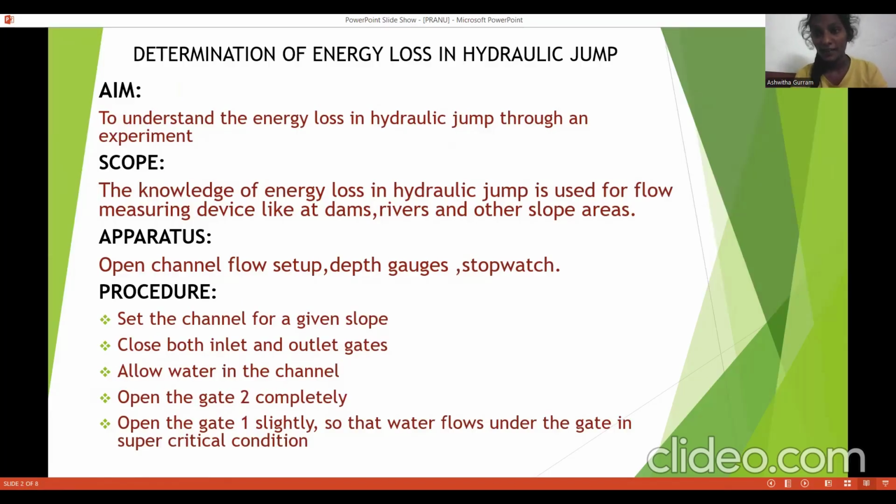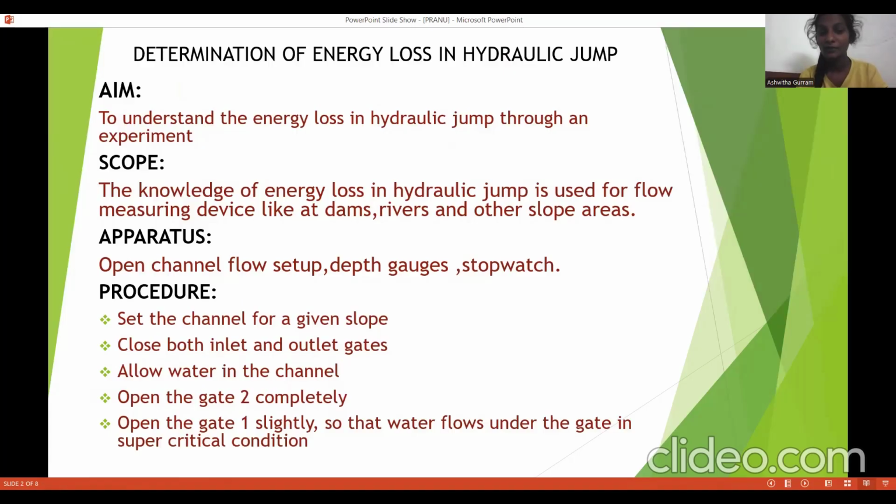The hydraulic jump has some major uses. The hydraulic jump is used to dissipate excess energy in dam spillways, preventing erosion and damage to the dam. In water treatment also, for aeration, hydraulic jump can be used to aerate water, increasing oxygen level and improving water quality.